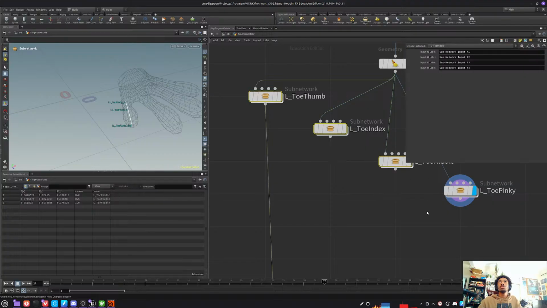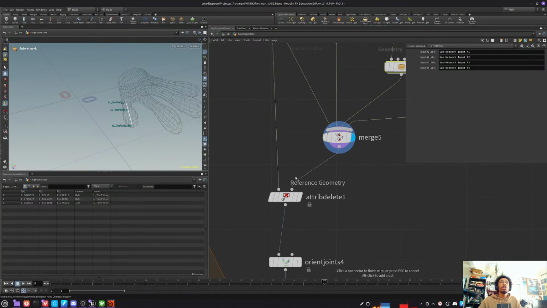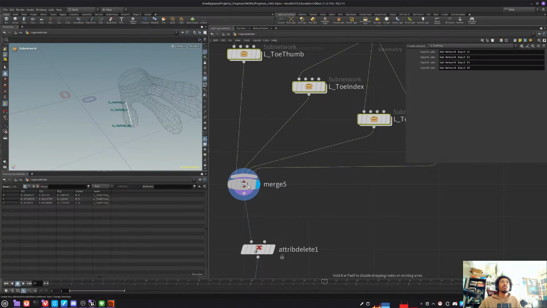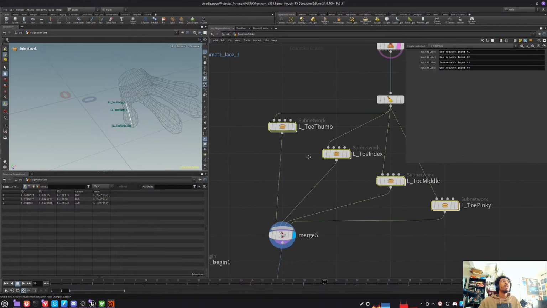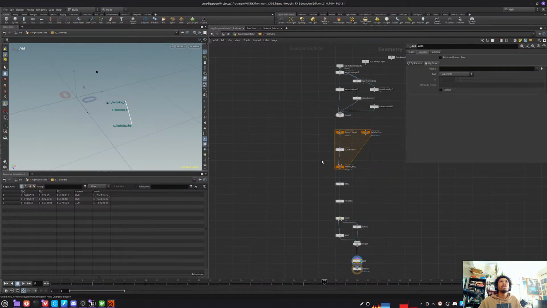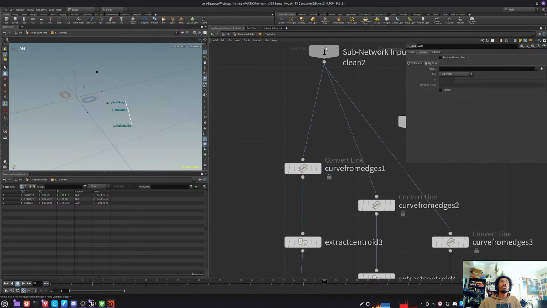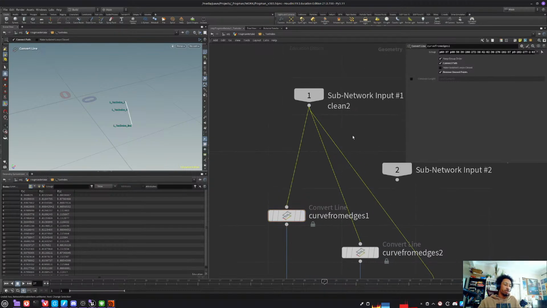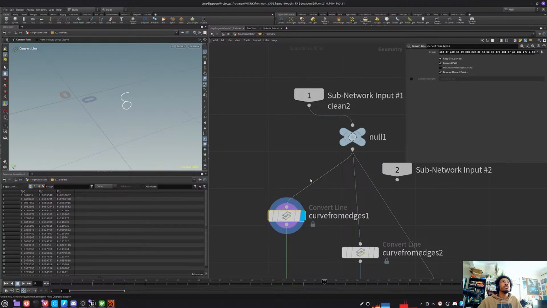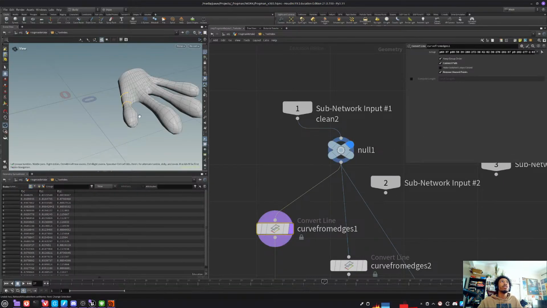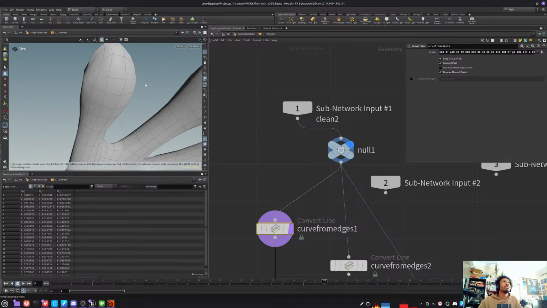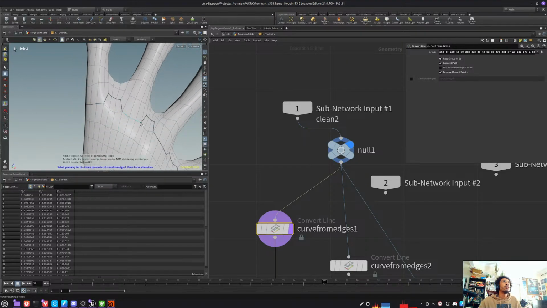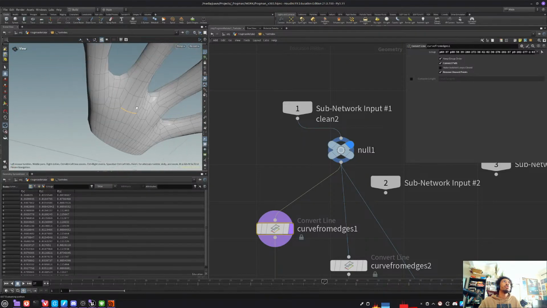We can merge them all together. Okay. And from there, the only thing left to do is to maybe drop in null here. That's easier to see. Just get the proper edges that we want for the bone placement.